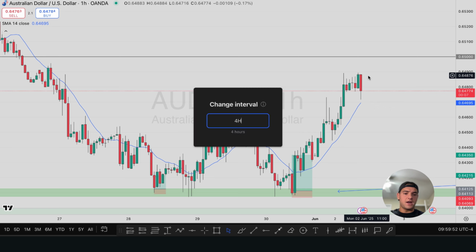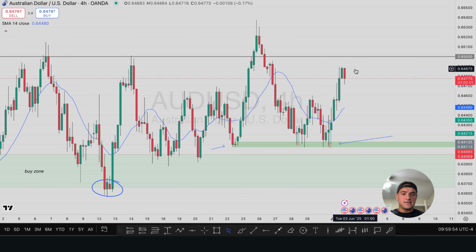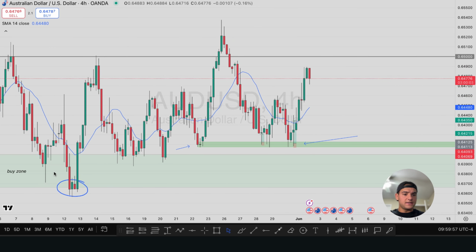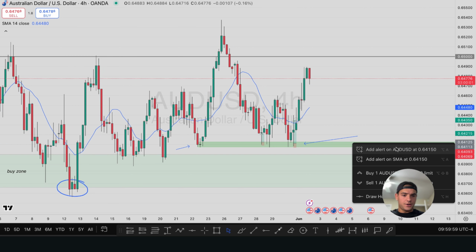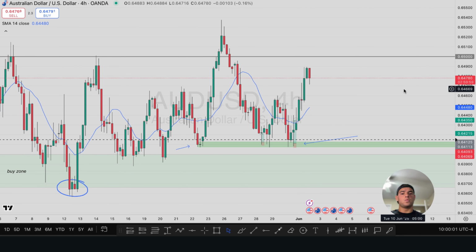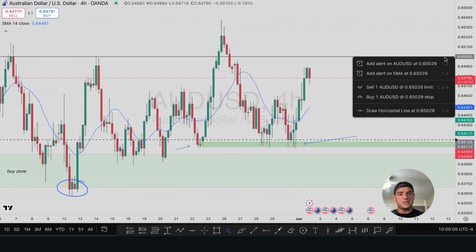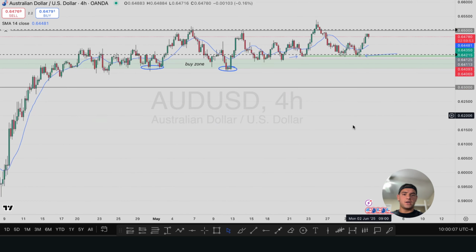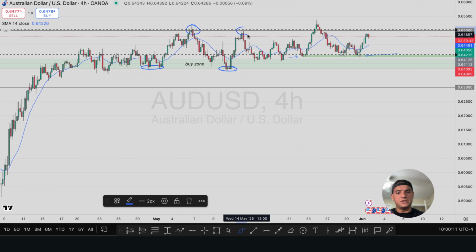Now price is moving higher. So my plan for this next is to watch price come all the way down here again. Literally, I'm gonna wait for price to tap this area again or break above this area for me to look for a trade. As you guys can see, this right here is also an area of resistance.